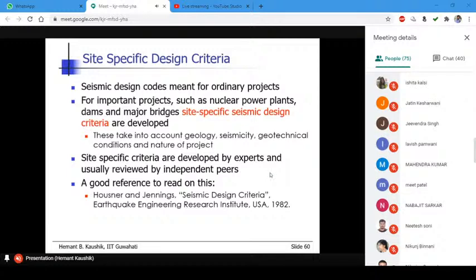There are many references you can read, but this is a general practice that we develop our own response spectrum. Now remember, when we develop our own response spectrum, there is no question of considering R there, because this is not the design response spectrum of IS 1893. The design response spectrum of IS 1893 has inbuilt values of this R, this I, this Z. Because it is normalized, you have to use all those factors along with the design response spectrum. But if you're developing your own response spectrum for the ground motion, for that soil, you don't have to worry about all these factors. This will give you the site-specific criteria.